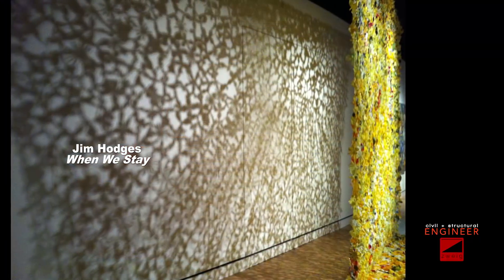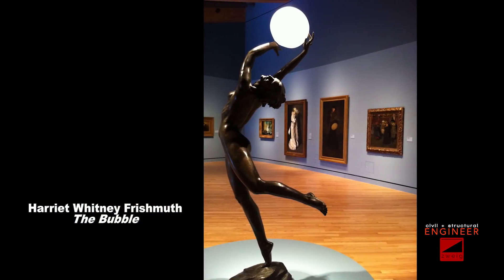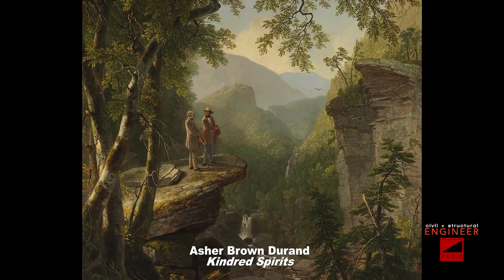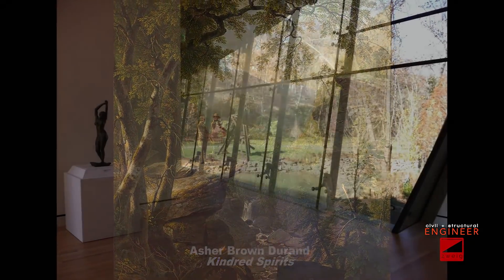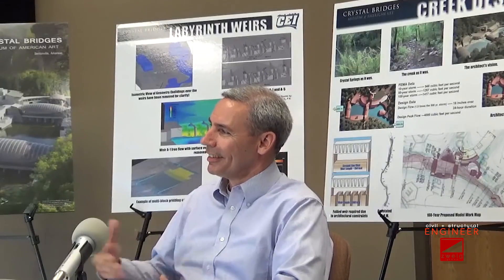Having been to the museum about 20 times and being very familiar with the permanent collection and some of the exhibitions, those are some big numbers. The Museum of Fine Art Houston just survived Harvey. The Menil Collection, which is also in downtown Houston, survived — and that made national news in the art magazines and art columns. Do you keep track of those kinds of things? I have to say I really don't. I'm not an art aficionado. I've been to Crystal Bridges a lot and gained a lot of appreciation for art through Crystal Bridges. So Alice Walton's vision absolutely paid off, in my case — exposure for people that have not been exposed before.